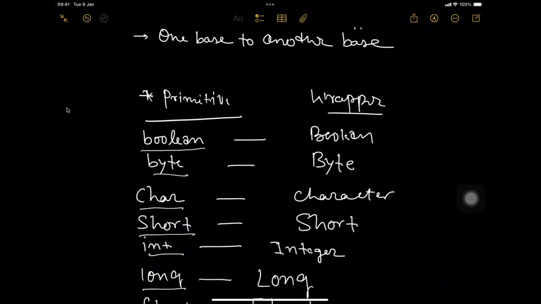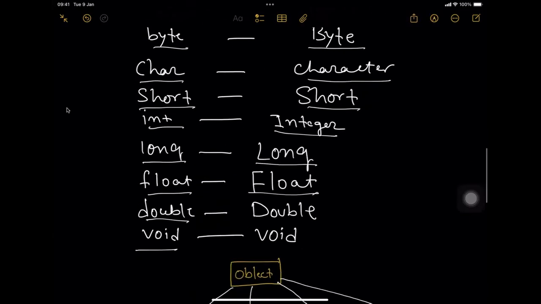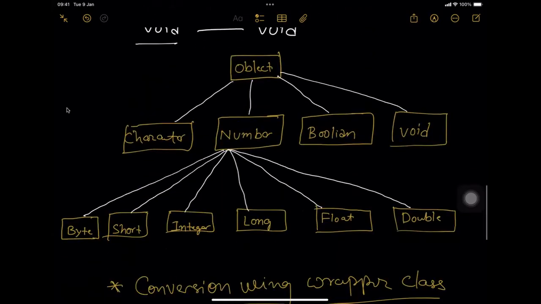See what changes here: because it's a class, it will always start with a capital letter. Boolean, Byte, Character, Short, Integer, Long, Float, Double, and Void are wrapper classes. If you see the representation, it goes like that.